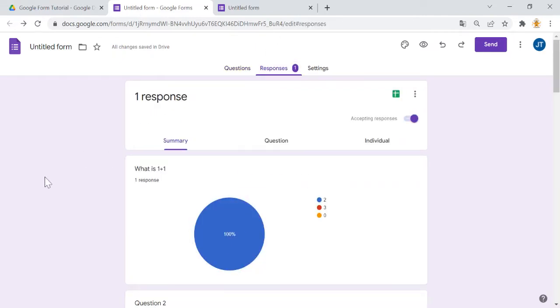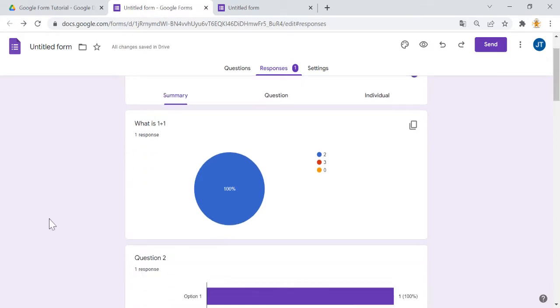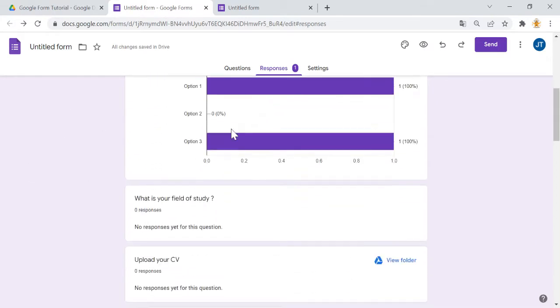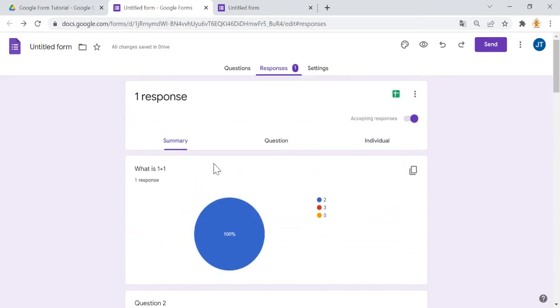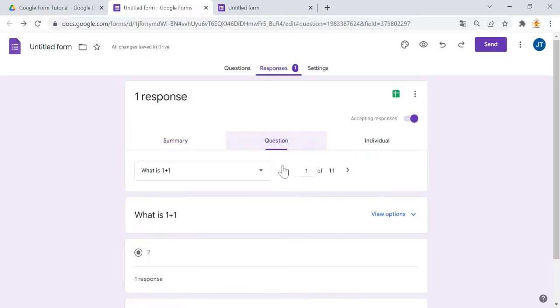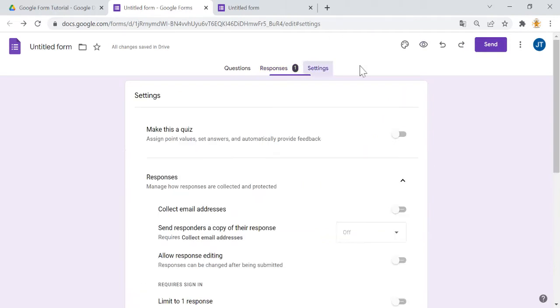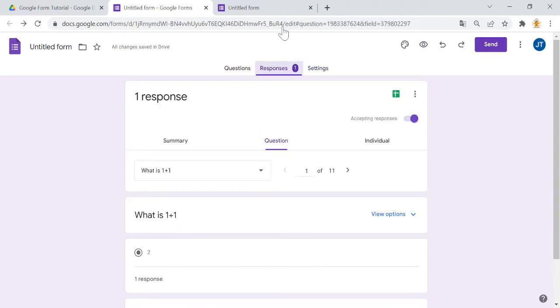This is where we see the answers. Only one person answered. You can have some kind of summary. You can see the results for question one, question two, and so on. We're going to go deeper into those points later, but this is just for you to already be able to manage those options to create your form and deal with the responses. The different questions you can see there. Settings are not really important right now.